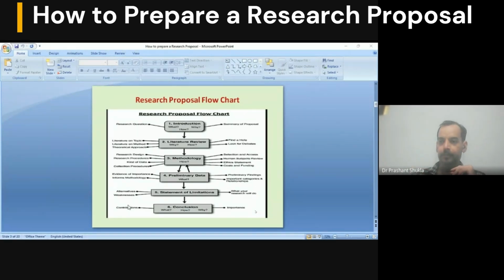As I said, put your best foot forward. Give the impression that you know philosophy, you know your subject, you know what you are going to do, and you are well aware of the technical terms frequently used by the philosophers. And that should be shown in your research topic.